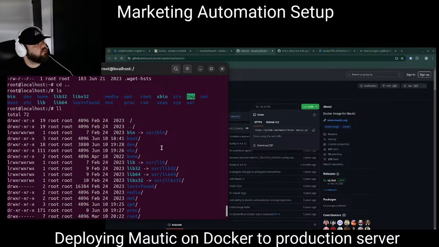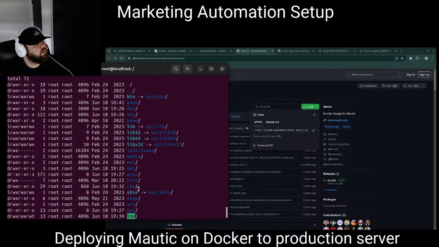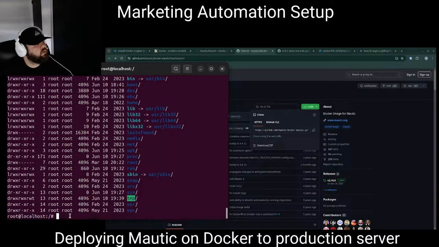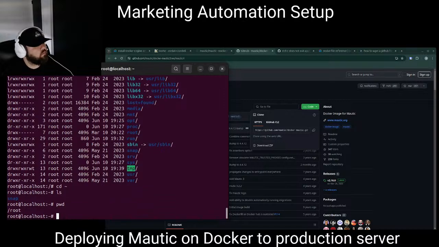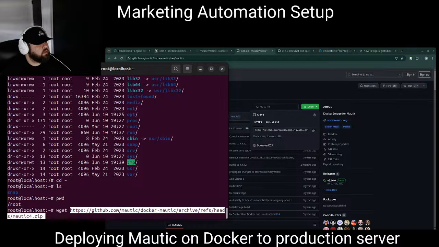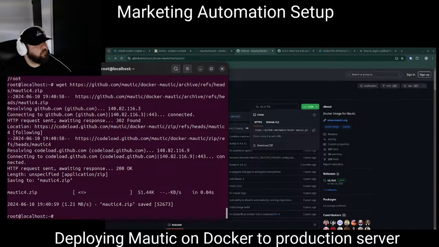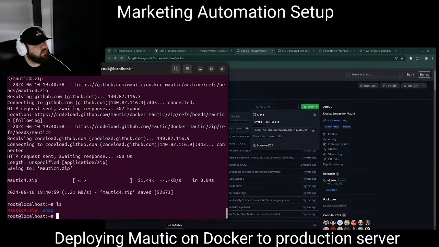Is there a... Oh, there's a root folder here. I think I want to put it in the same place. Okay, whatevs. Okay, wget. Paste that. Okay.